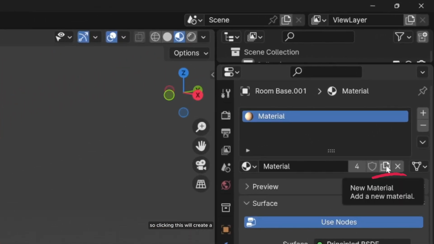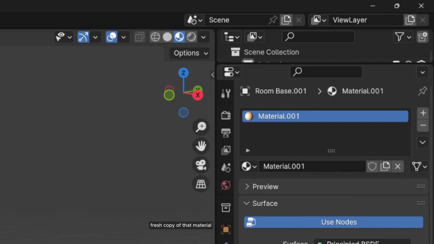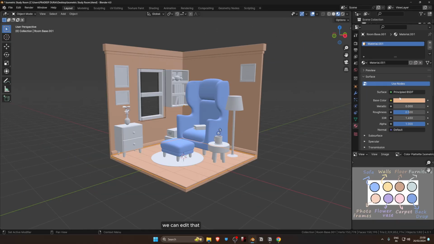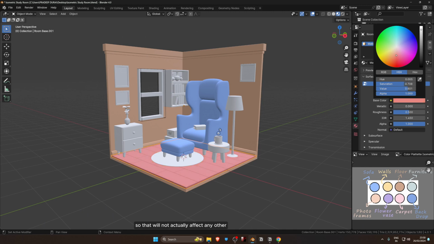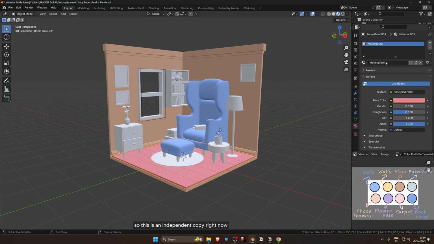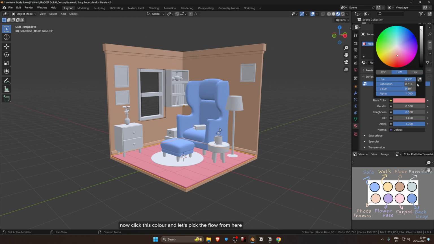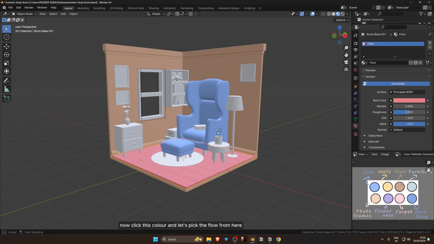So clicking this will create a fresh copy of that material. We can edit that, so that will not actually affect any other. So this is an independent copy right now. Let's change this to floor. Now click this color and let's pick the floor from here, from the color palette. Let's leave all the other settings as it is.